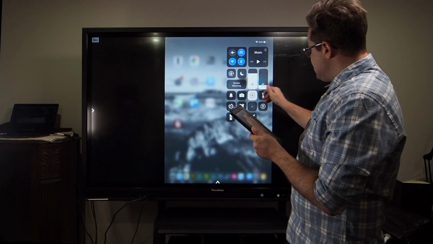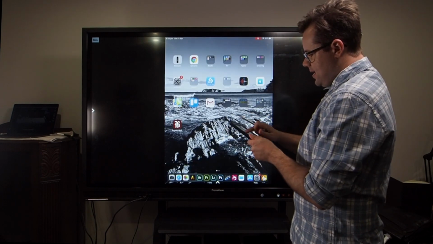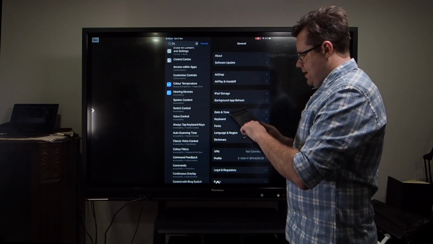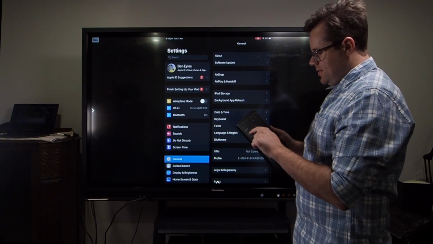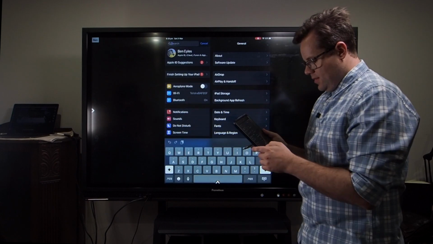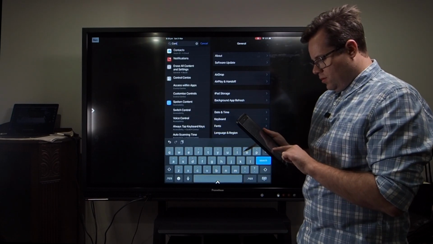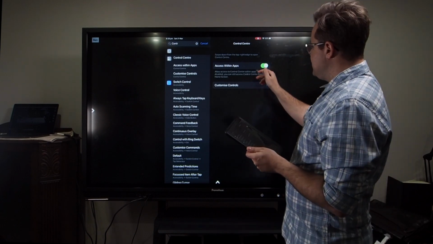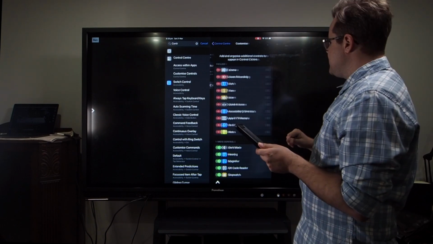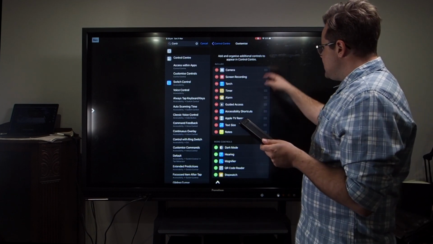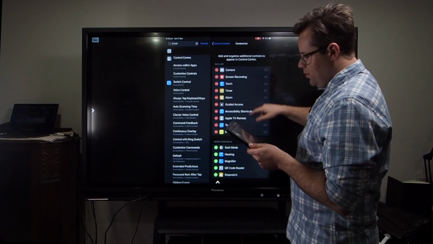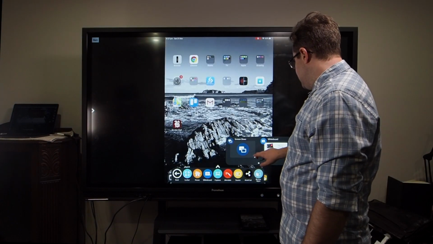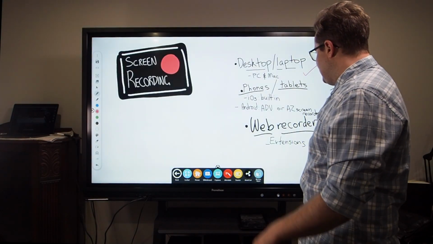If that button doesn't appear there, fire up your settings app. That's mine just over there in the second row, one down. And I'm going to use the search function up the top here in settings and look for Control Center. Pop in there. You come up with this menu, and then if you tap on Customize Controls, you can see where you can add and remove screen recording and things like that. Let me jump back to the whiteboard.